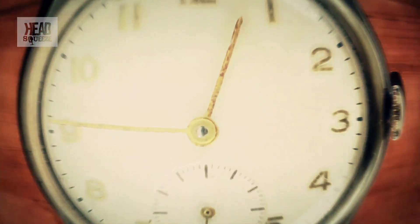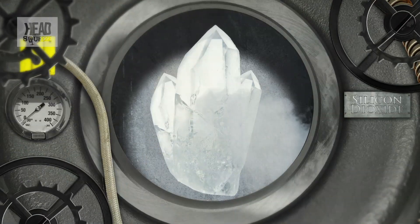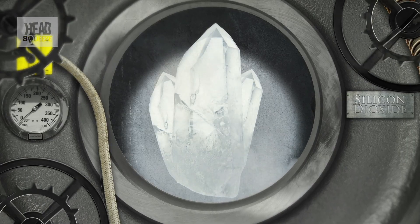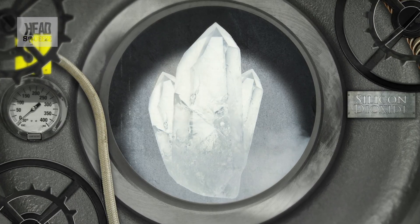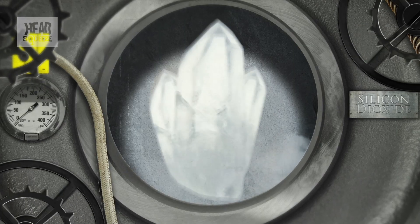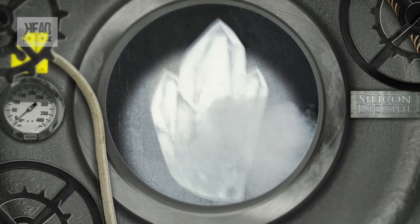The same is true for a quartz watch. A tiny, tiny quartz crystal — you can think of it as an especially small piece of silicon dioxide, or a grain of sand — is an oscillator. It vibrates. As long as you know the rate at which it vibrates, you can use it to form the basis of a clock.